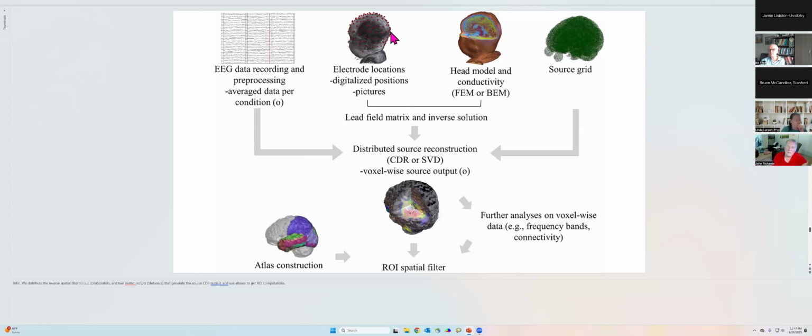The problem is, by the way, the output from this analysis is in the same time domain as EEG, but instead of 128 electrodes, you have like 35,000 different voxels in the head. So you have 35,000 times time. You would have to record across the session and change your head model or change the electrode positions at different points in the session. That's not being done in the HBCD, and not usually done in people's labs.